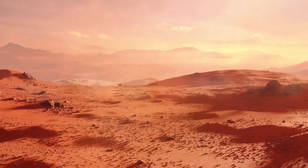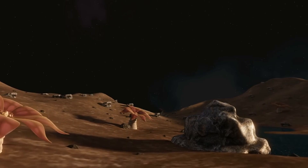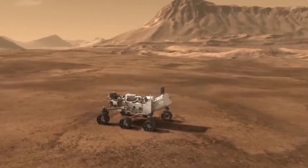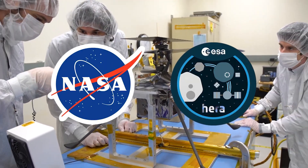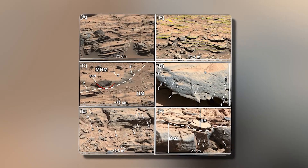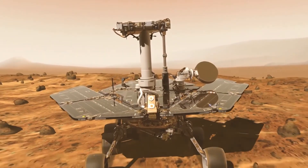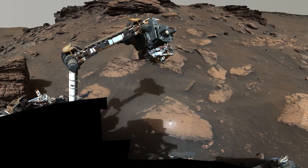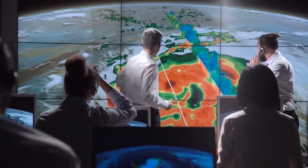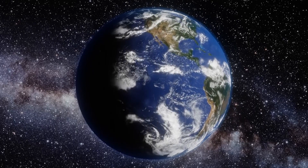If the subsurface environment on Mars can host a persistent biosphere, then future missions will need to be engineered to drill deeper, sample more delicately, and preserve environmental integrity. Agencies like NASA, ESA, and private entities vying for Martian landers will need to invest in advanced robotics capable of navigating steep crater walls, penetrating denser layers of sediment, and preserving cryogenic samples for transport back to Earth. The design of sterilization protocols will also require re-evaluation, as the risk of forward contamination increases dramatically if life is indeed extant. Engineering teams will have to balance the drive to explore and learn versus the moral responsibility to avoid introducing Earth microbes that could irreversibly alter or destroy the native Martian biosphere.